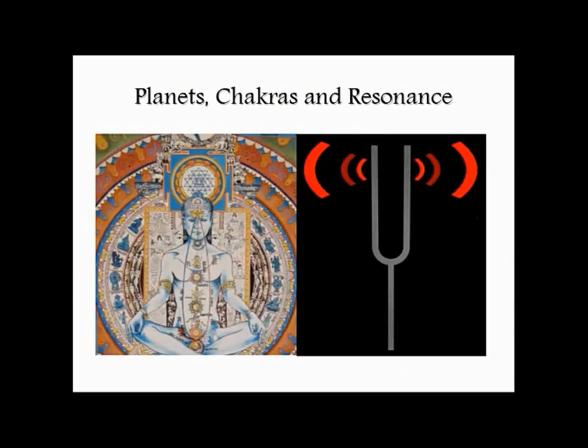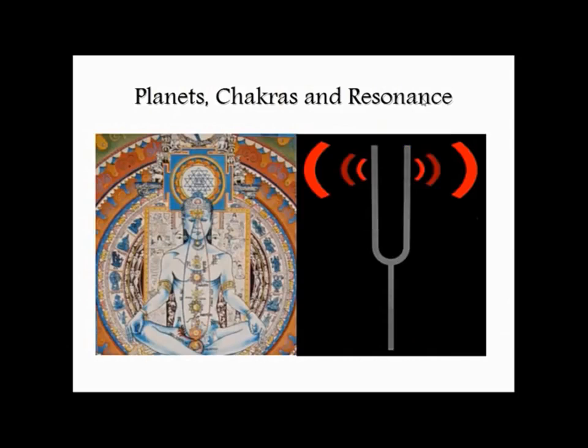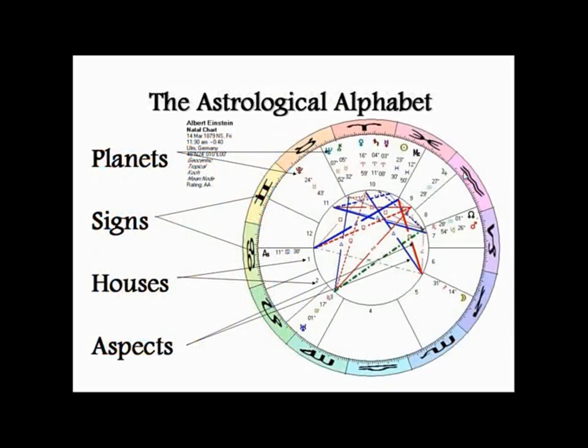and we also have these minor chakras. And then we notice that the planets in the solar system are also like so many chakras. Now, when a person is born, you remember that first diagram we looked at, this is Einstein's chart, incidentally. We have all these different planets located in different degrees. You see here we've got Venus at 16 degrees Aries, for example.